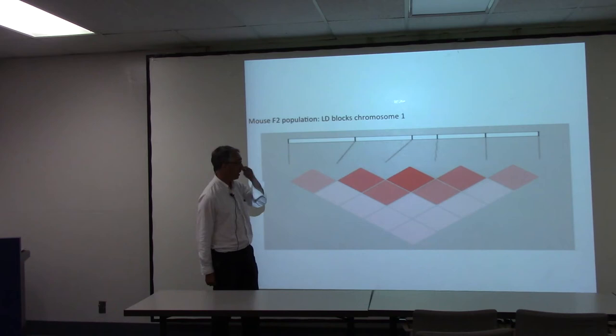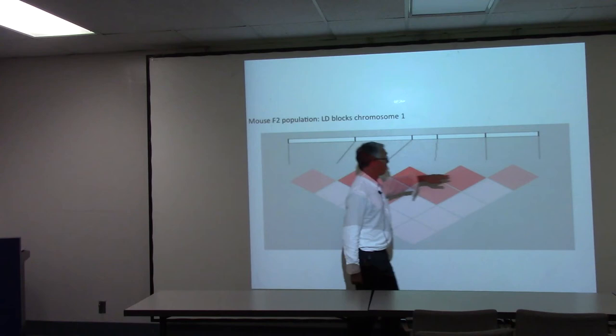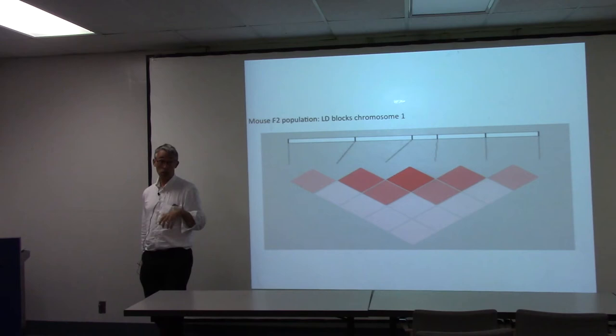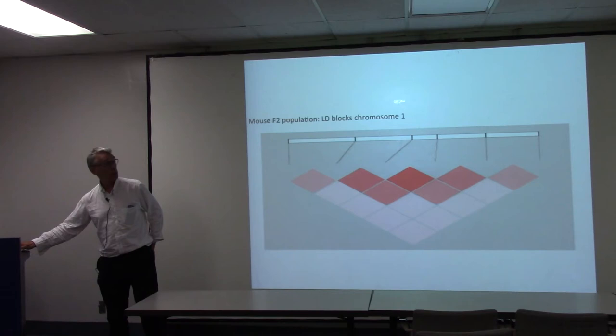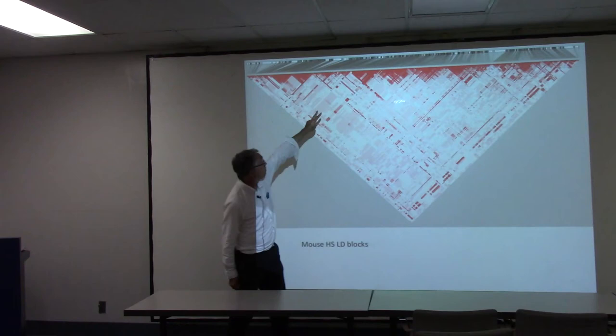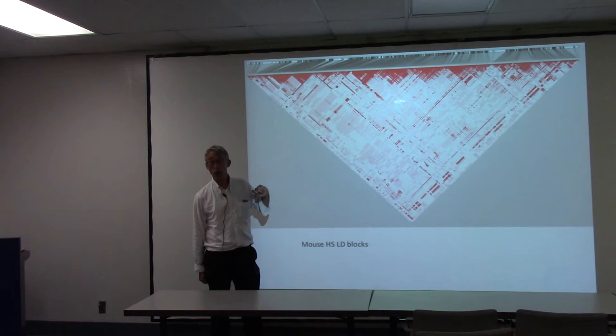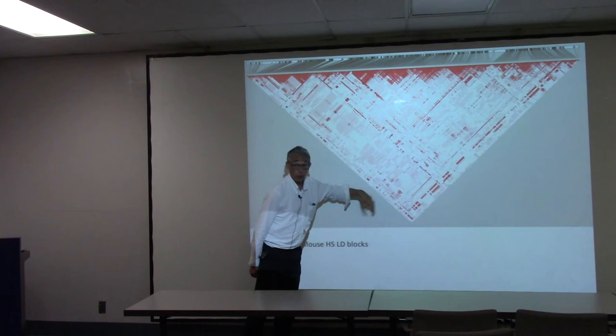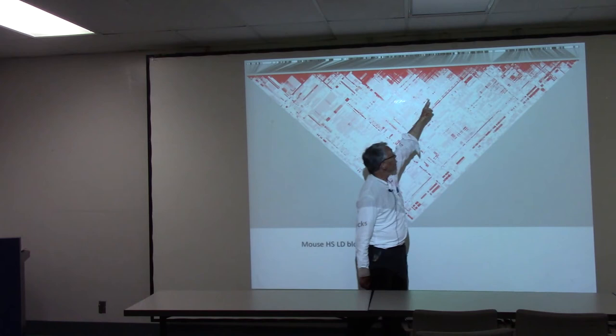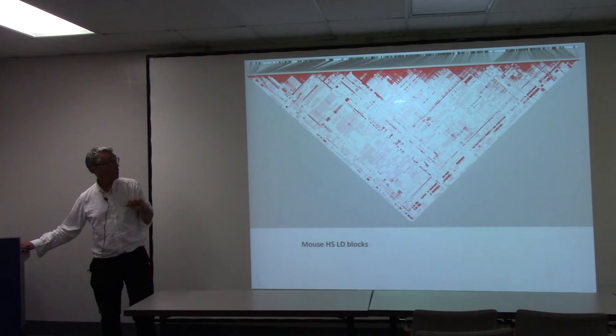The paler the square, the less the correlation. That shows you're collecting almost all the information with that number of markers across the chromosome — everything's correlated — and that is another way of showing why the resolution is so poor. Using the same format, here's the result from the heterogeneous stock: the red triangles showing the degree of correlation are sharper. There's some red further down, a product of population structure — when you happen to be testing two siblings — but we can deal with that. What we're interested in is the sharpness of those triangles: they're better, but not great.